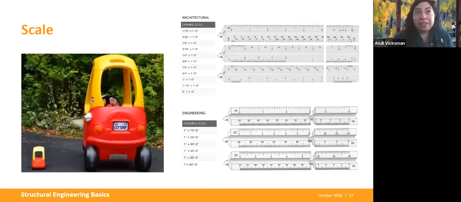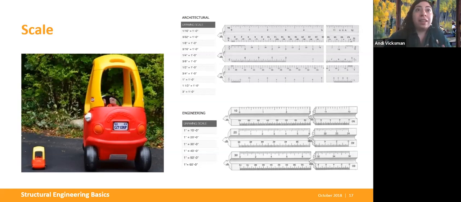And another piece of this is obviously our buildings are not paper sized. So when we print them out on a piece of paper, that's not the size of the actual building. We have to scale things down. So Nicole and I thought this picture on the left was pretty funny in that your car might be one size, but what you actually print is a different size. So we have architectural and engineering scales, which some of you might have used before in ACE. Since we're not in person, obviously we can't do the whole scaling activity easily. So we just wanted to talk about scale and how that works.